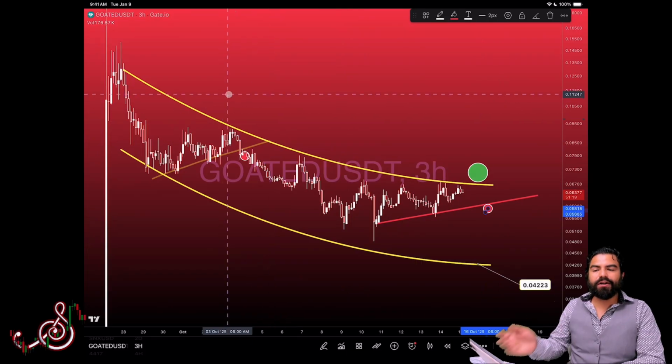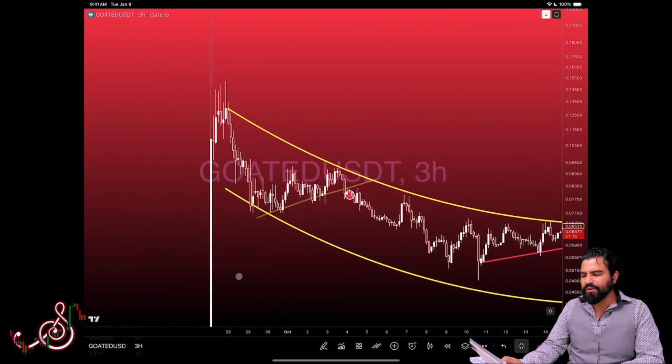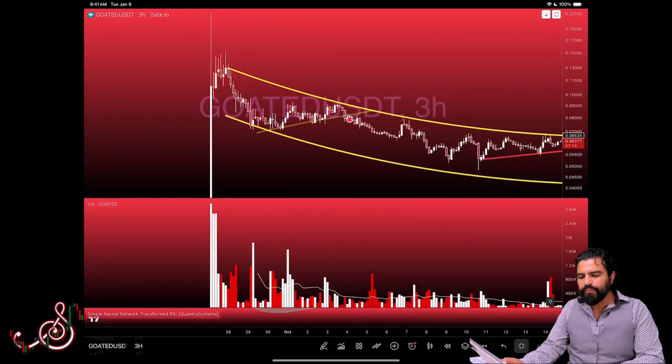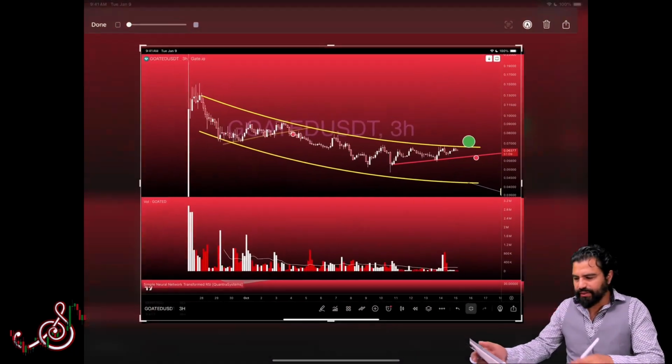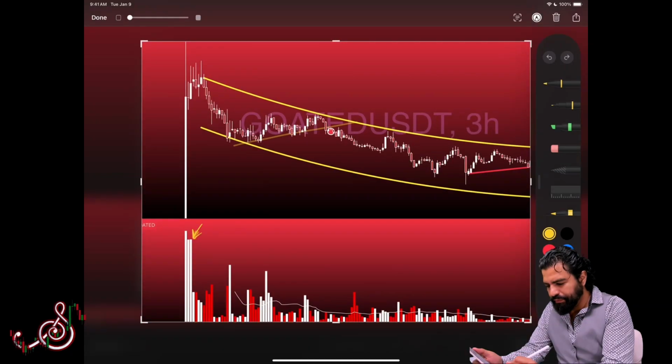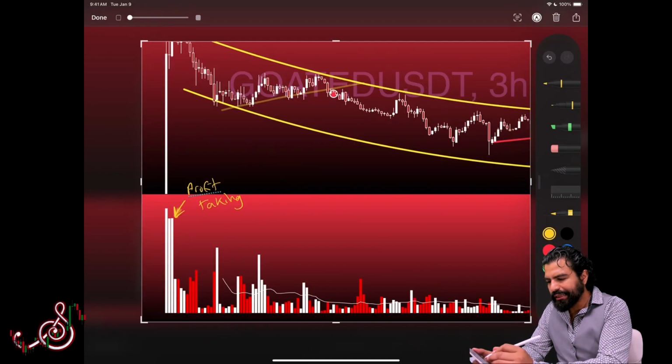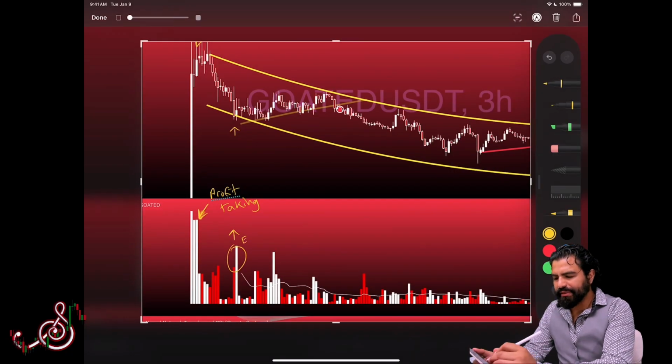All right, let's now see if we can use our RSI for the tops. Let's start with this top. We're going to use this time frame. By the way, I'll put some volume information here so you guys can have this. Profit taking. This is going to be some more buying coming in. This is going to be some profit taking.